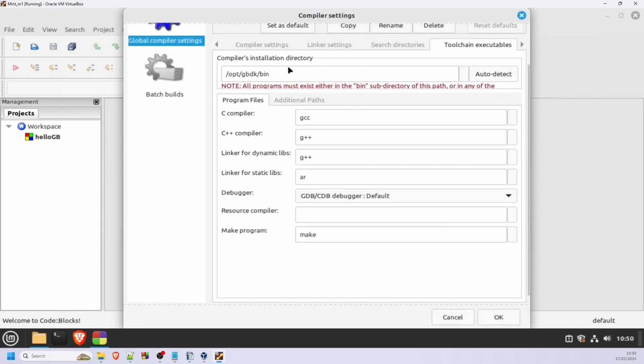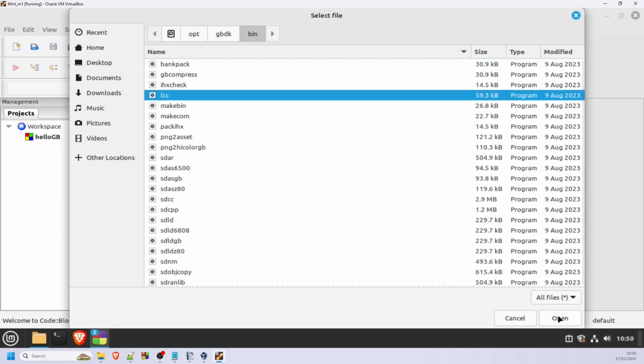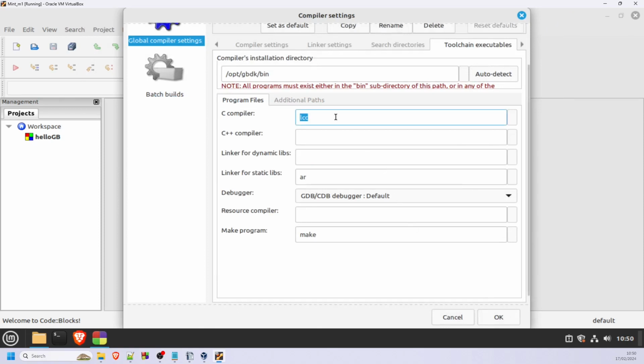Okay. Now what we need is to remove these and add LCC as the default compiler for everything.